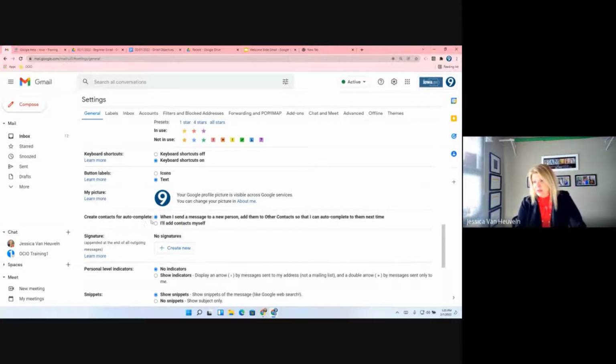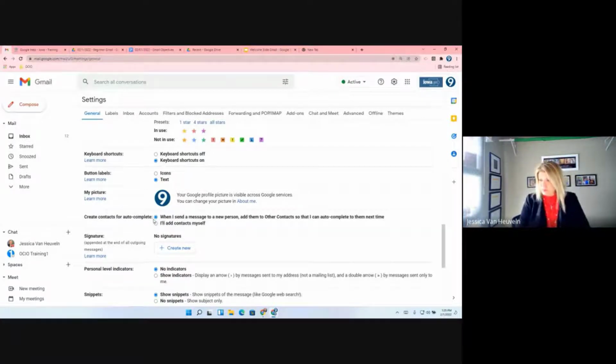Create contacts for autocomplete. I would just say yes: when I send to a new person, let's say Jolene's a new person and she's outside the state of Iowa, and I send an email to her personal address even, it would automatically add her to my contacts. I don't want to go back and physically do that. That is not something I want to do. Just add it automatically to my contacts. That would be more for people outside the state of Iowa because we already have those in our directory. This would be like working with vendors or so on. Unless you manually like that extra work, you could choose add myself, but I don't like extra work.